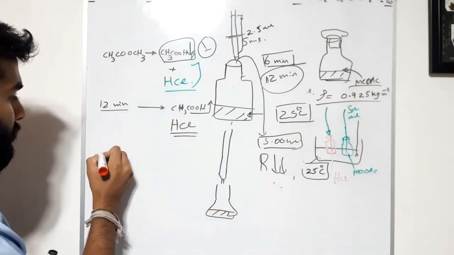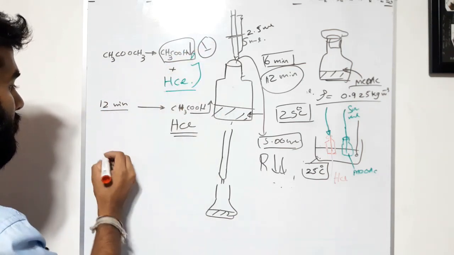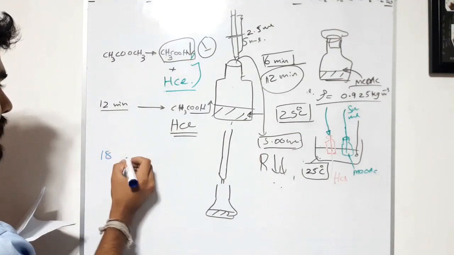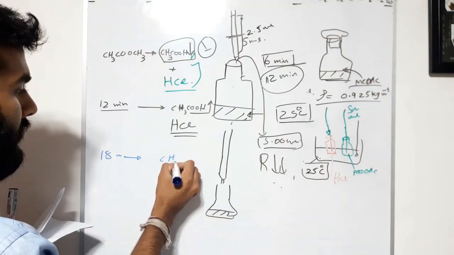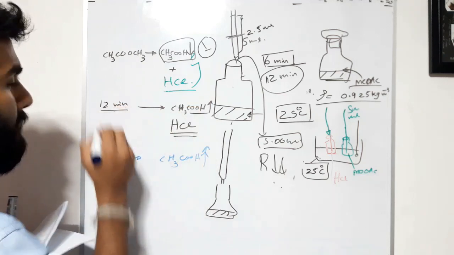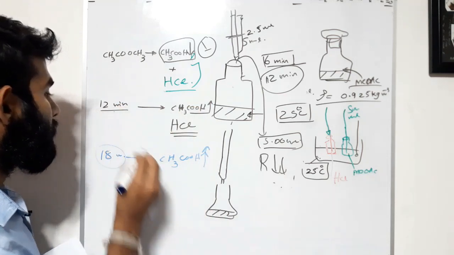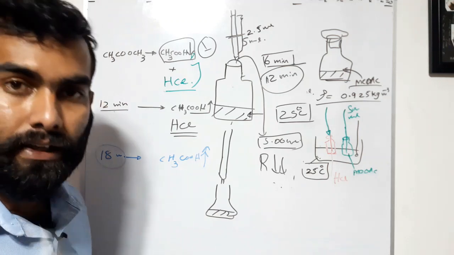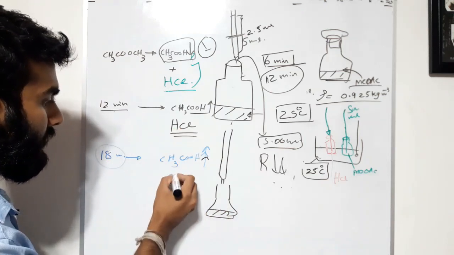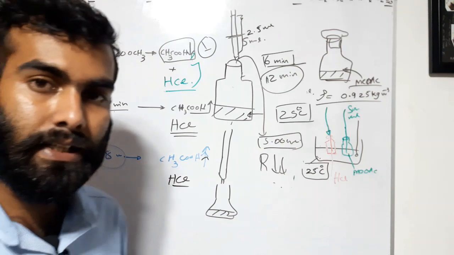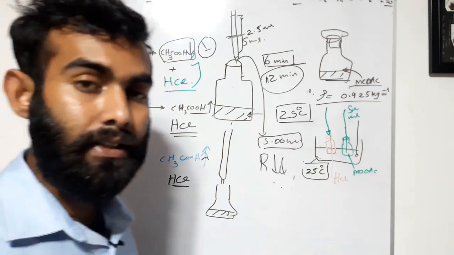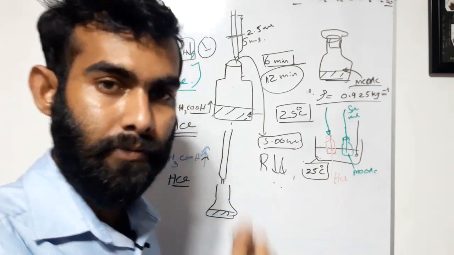So this is 6 minutes, and after 18 minutes, what can you say? After 18 minutes the product acetic acid will be more than at 12 minutes, because more time has passed, so more and more acetic acid will form with time. So the acetic acid concentration will be higher here. But the HCl concentration is the same because it is a regenerating catalyst. Likewise, we can get an idea about acetic acid. Acetic acid concentration will be higher with time.